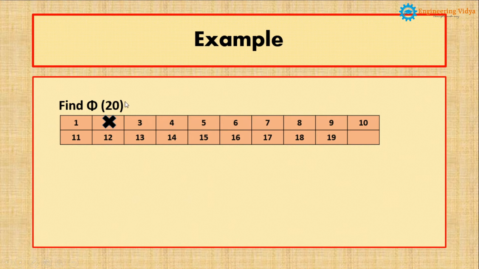4 itself can divide 20. At the same time, 4 is also divisible by 2 and 20 is also divisible by 2. So here a number 2 exists that can divide 4 as well as 20. 2 and 4, right? So here the 4 will be discarded. I hope this is clear to you now.